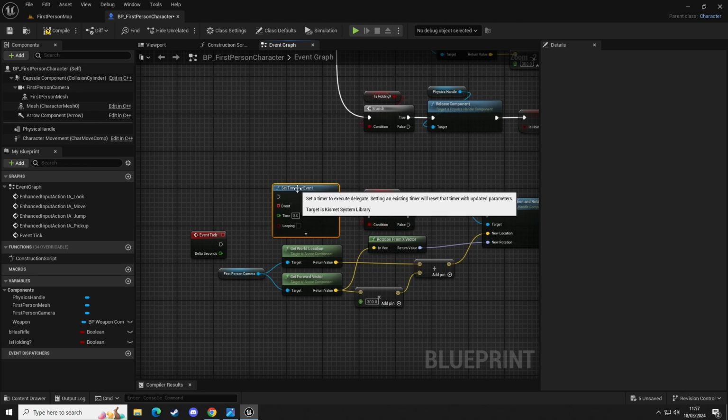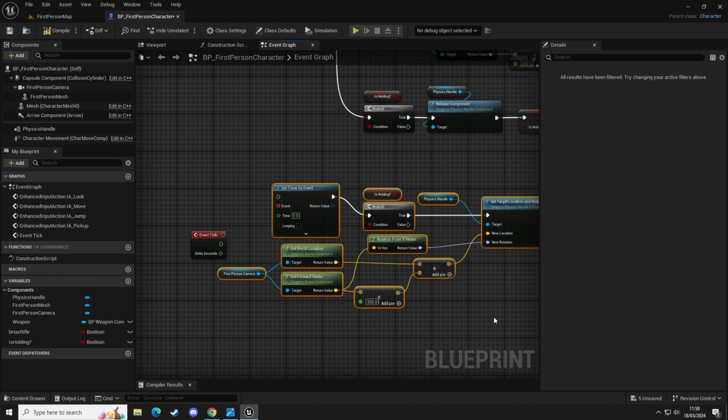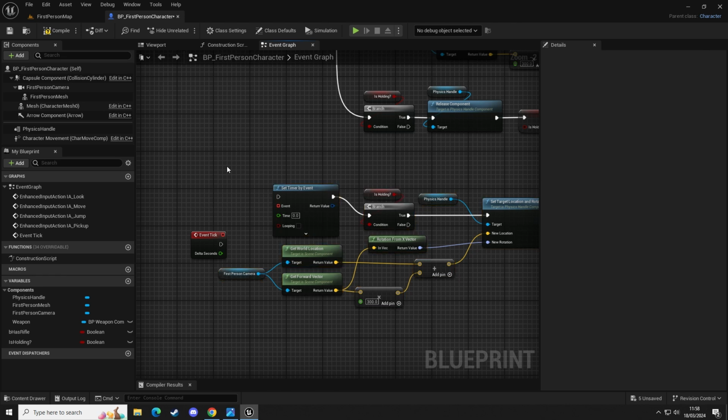We need an event to be called to update this, which will then enable us to have more control. So let's do 0.001. So instead of an event tick, which is going to constantly be firing off whenever there's a frame being called, this one will only fire off whenever the event's called.